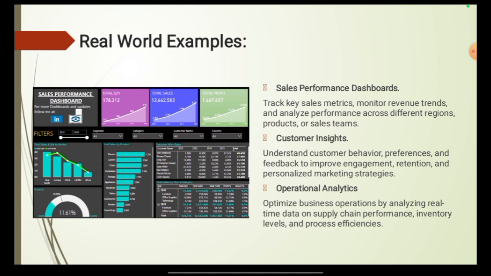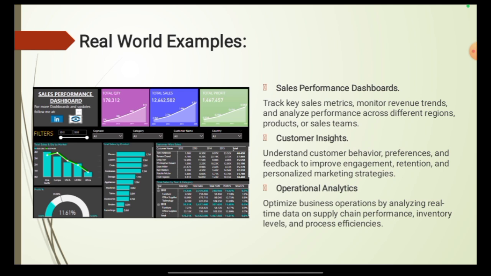Customer insights: understand customer behavior, preferences and feedback to improve engagement, retention and personalized marketing strategies. Operational analytics: optimize business operations by analyzing real-time data on supply chain performance, inventory levels, and process efficiencies.